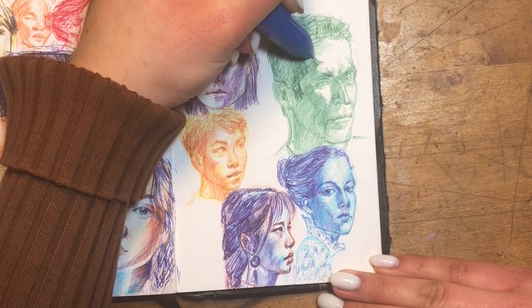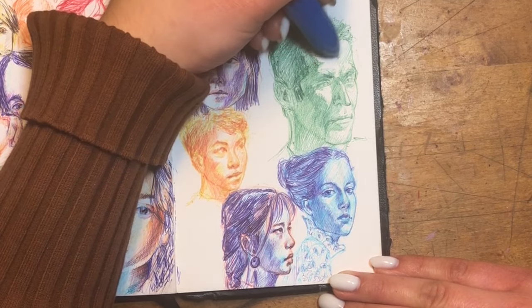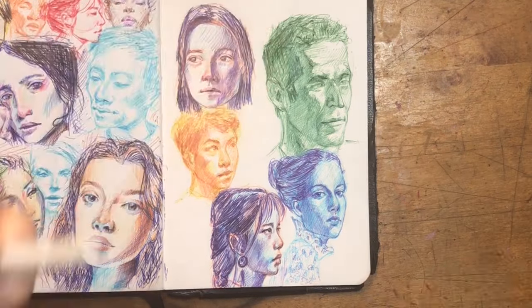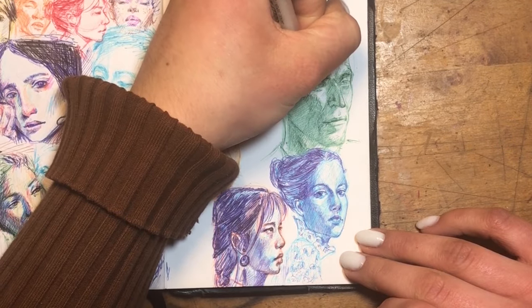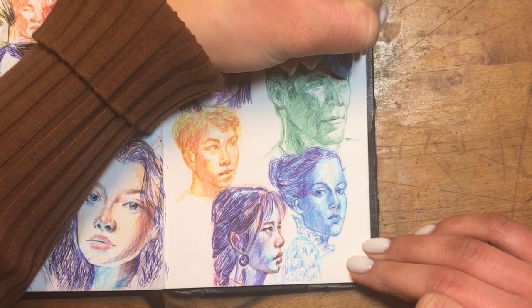Here I'm just defining the shadowed areas. Now I'm taking my white gel pen just to bring back some highlights.